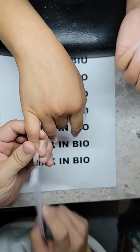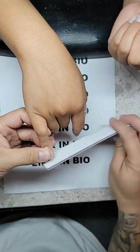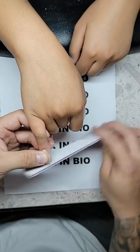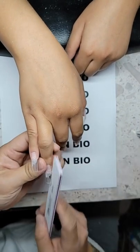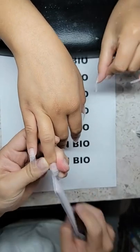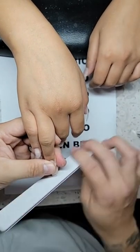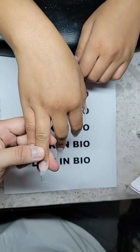Because when I go like this, I can feel it's a little long. You'll lose another millimeter or two when I hand file. Okay. How's that? Yeah, that's fine. On every one, right? Yeah. Because when you file it shorter, you have to reshape the whole thing. Because then it's off balance, you know?